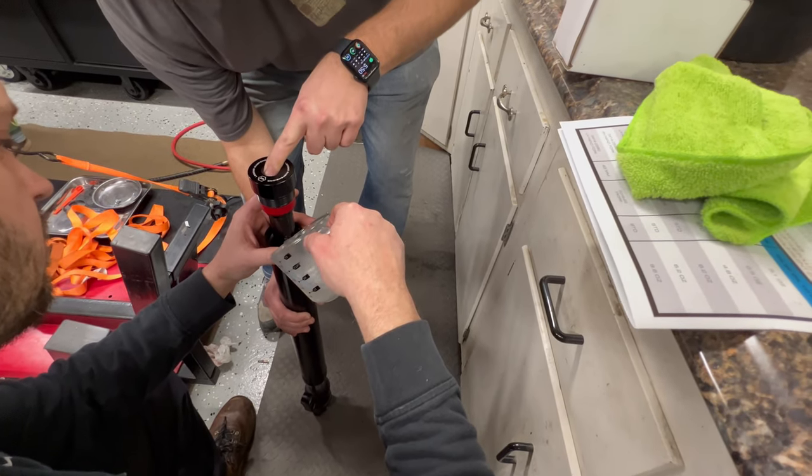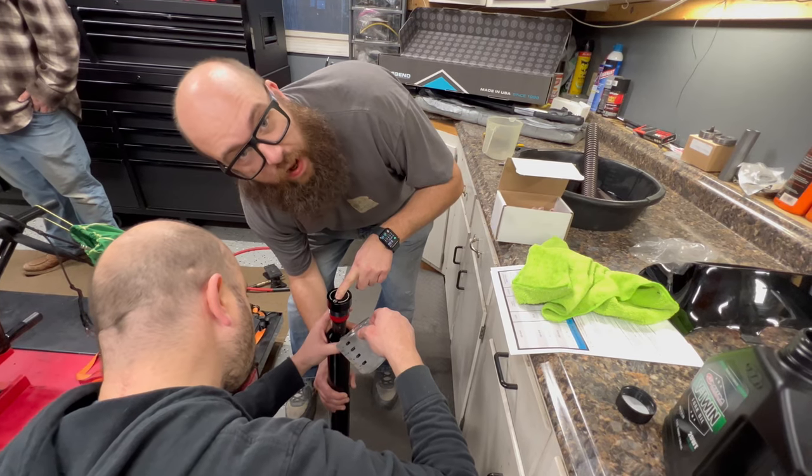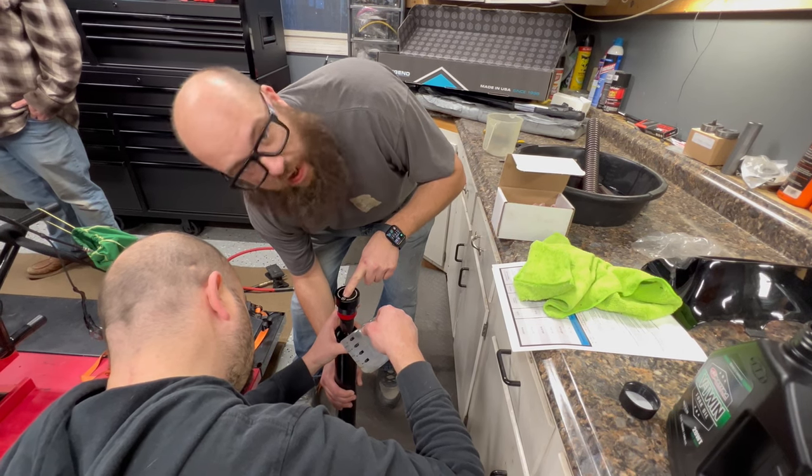Now this is just for a little bit of lubrication between the cartridge and the factory fork. So it's not like you're riding on the fluid, like with the spring, it's moving up and down like in the factory settings or setup.